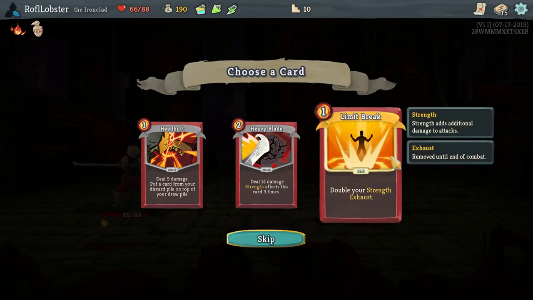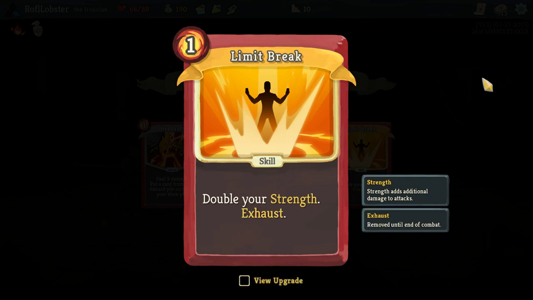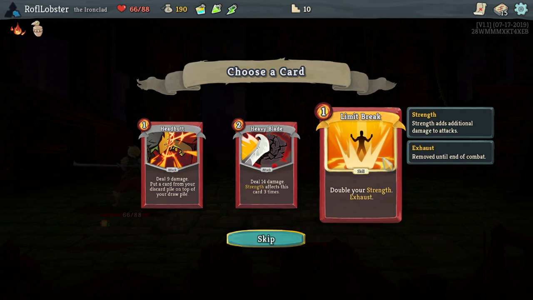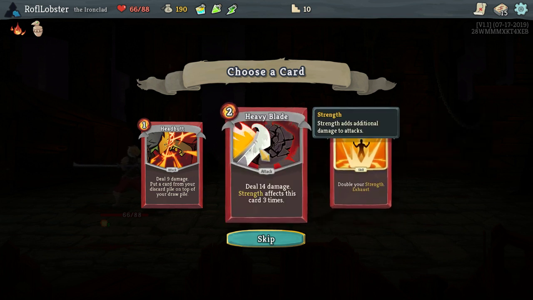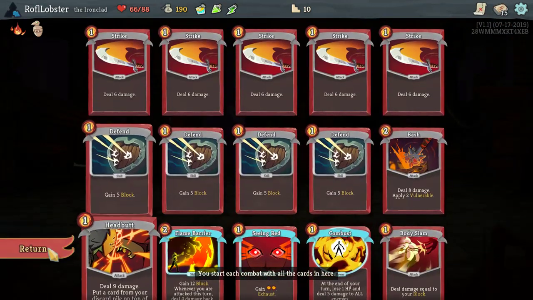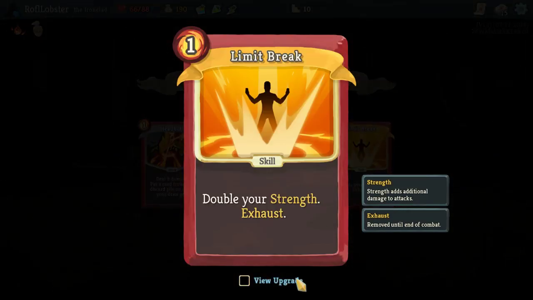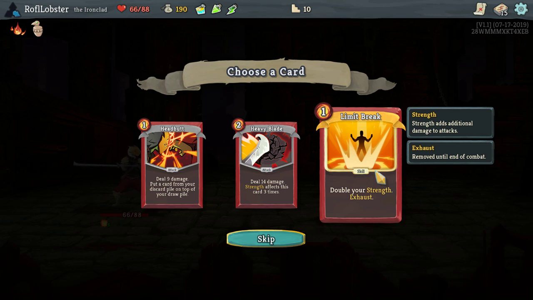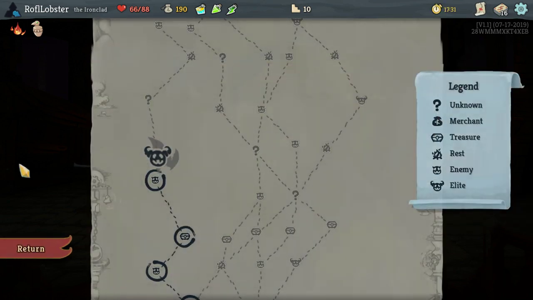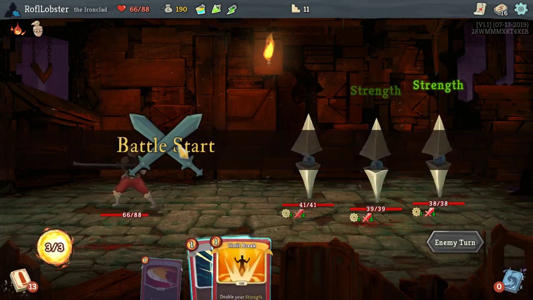Limit Break. Double your strength and exhaust. Wowza. Straight up double your strength. I have no way of gaining strength, but that's super fun. I kind of love that. Headbutt's good, because then we can keep cycling things like our Flame Barrier and stuff back to us. Because those are going to be like the crux of our strat. I like the idea of this. Yeah. Again, I'm one of those people I'd rather science and die. And I think that sounds fun to me. It might not be the right call, but it's the call I want to make.